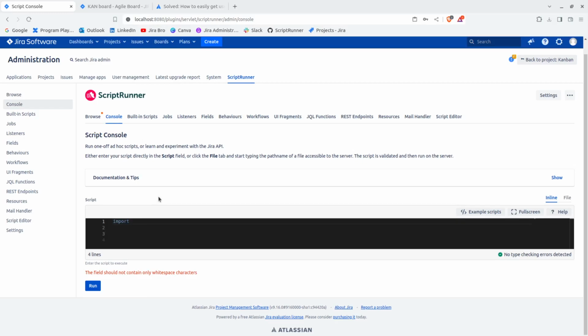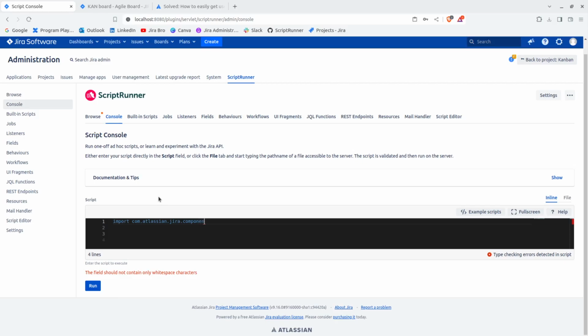The first thing is going to be the import, because we need to import some of the libraries, and based on these libraries we can actually reference them and call the data. So the first thing is going to be the com, which is going to be the component, and we need this to be for the Atlassian Jira.